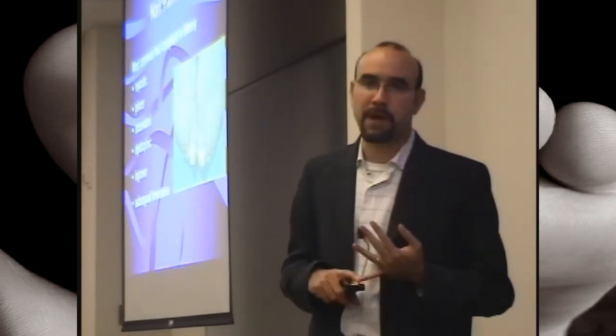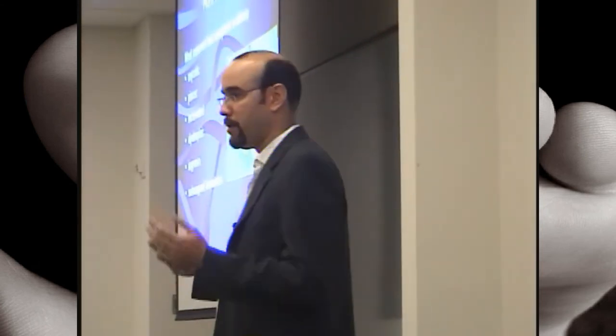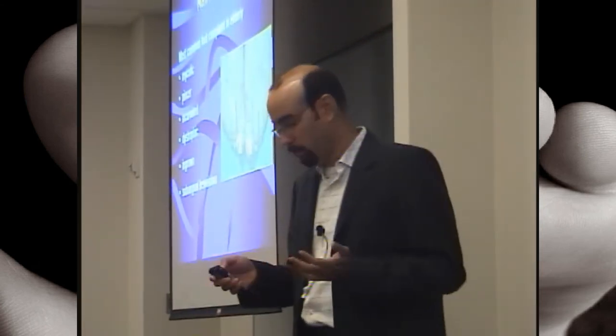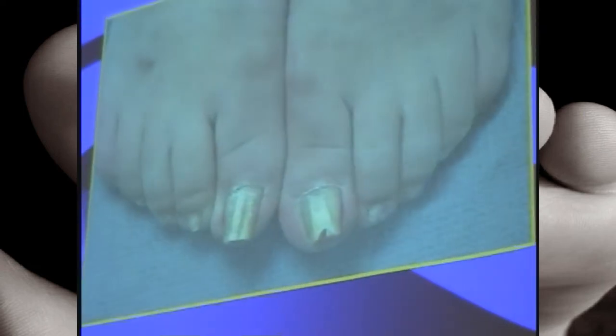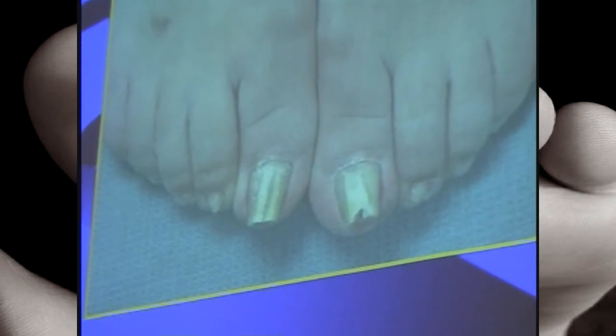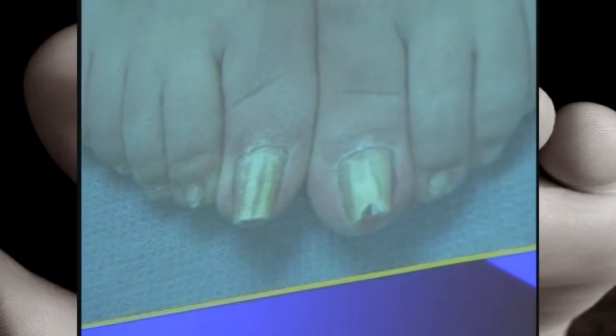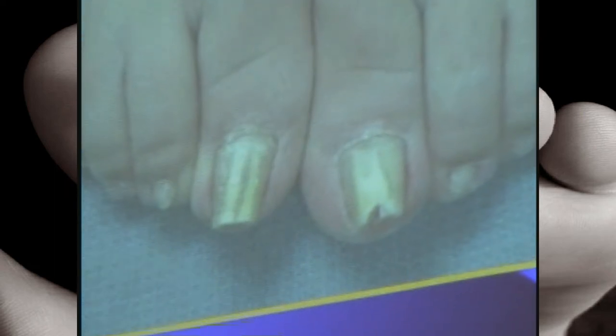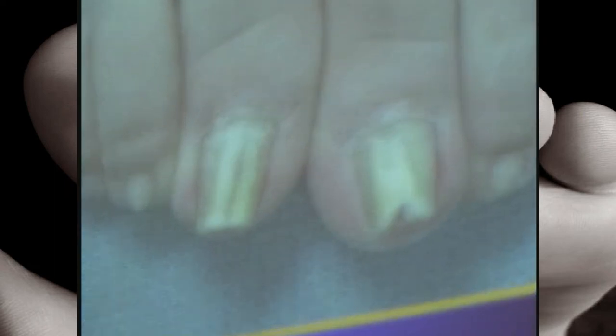The most common reason why you get a toenail like that is because you get a fungal infection, or onychomycosis. Okay, that's what you get to see right there. Your nail becomes thickened, discolored. The fungus, the most common one, is right underneath the nail. Although we think of it as fungal nail, the disease is not on the nail. It's actually on the nail bed, right underneath. So it'll affect the nail bed, and it'll change your nail plate because of that.